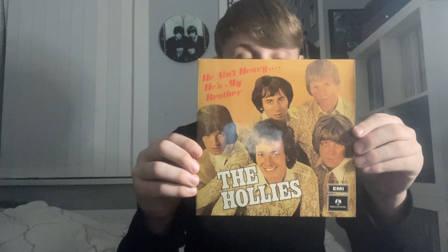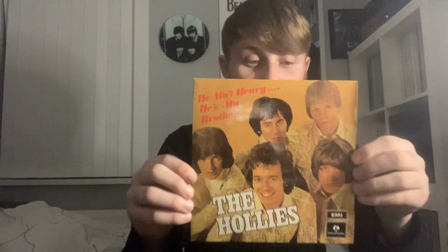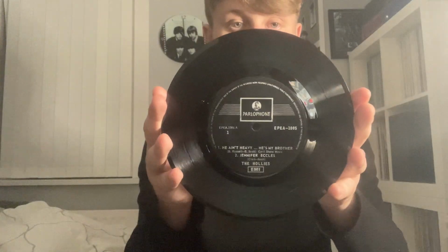And then we have got an EP from Southeast Asia. So this was released in Hong Kong, Malaysia, Singapore, and it's got those 4 tracks on the back. And their cover of Blowin' in the Wind, the Bob Dylan song, of course, is actually really good. Of course, Graham Nash didn't agree with it, and that's why he left the group. Well, one of the reasons why he left the group. But there it is there, and I'll show you the label. That is the Parlophone label, of course.